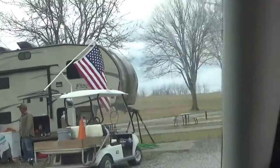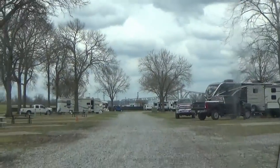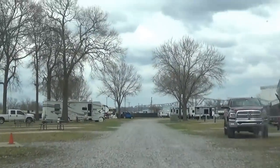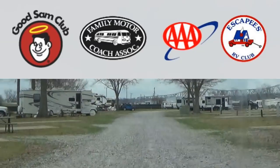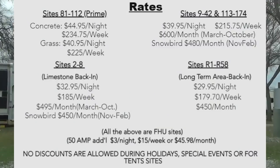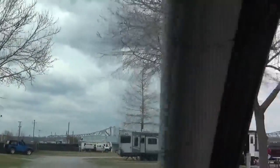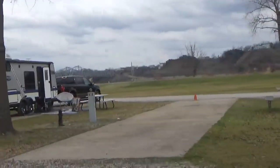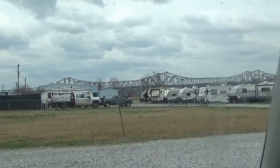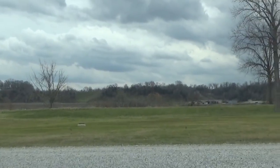Thursday when we got here this place was almost packed, but now it's not — strange for a weekend. You pick your site before you come, and if you give them a down payment of one night they take a discount, unless you stay for a full week since they've already discounted. If you come after hours, they'll have your spot marked with an orange cone so nobody can take it. They have all gravel roads with speed bumps and most of the sites have concrete pads, but not all of them.